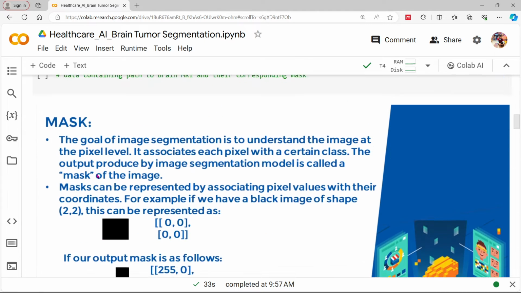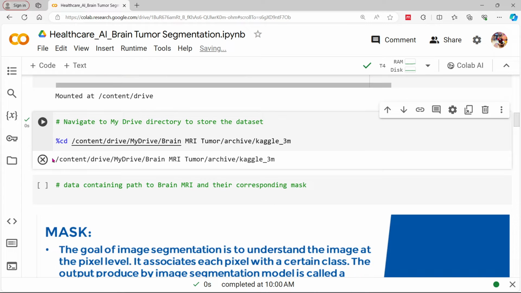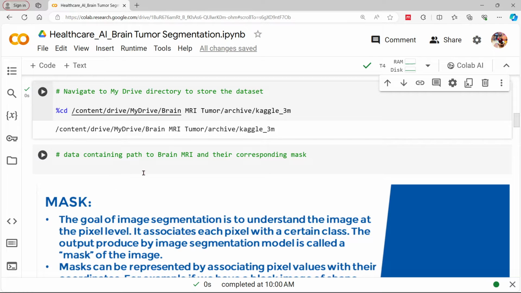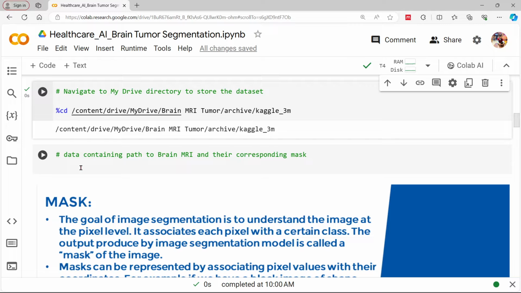Just paste it in front of %cd. That will mount your directory. Right now your current location is this one. So everything you will be extracting or writing the path for, you will be showing that value. So there's information syncing once you have the correct option here. So we are almost there.